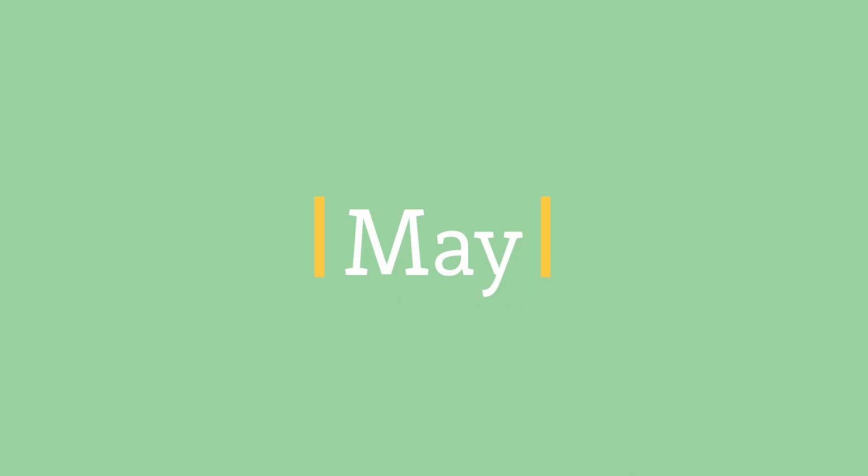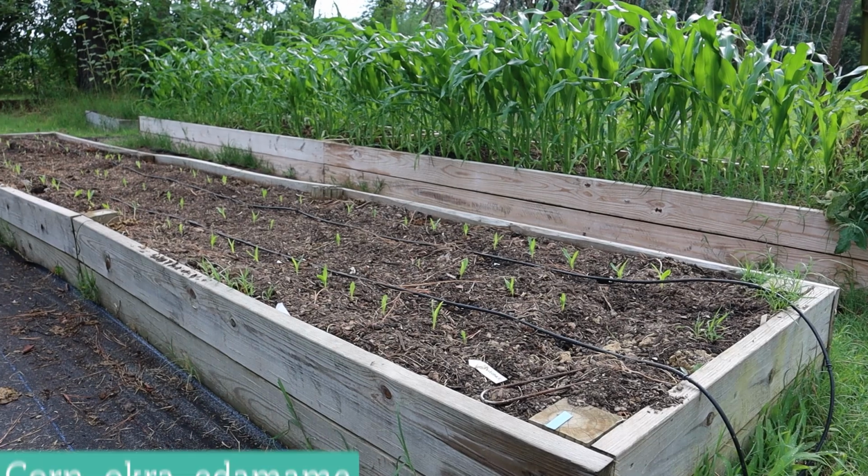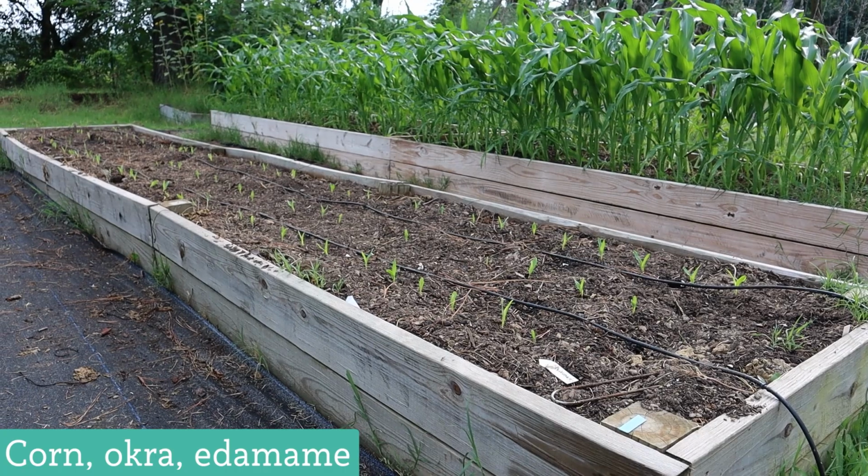Heading on to May, we're about a month after our average last frost date. This is when I'm going to start planting some of the warmer weather crops like corn, okra, and I'm even going to try to plant edamame this year. I've never planted edamame, but I know it's a warm season crop, so I'm going to be planting that as well.